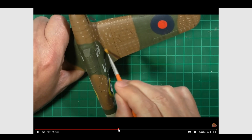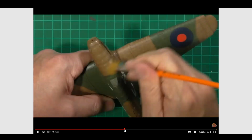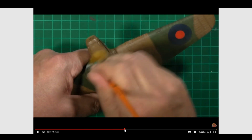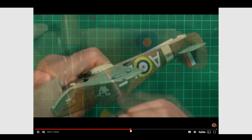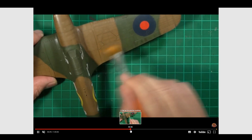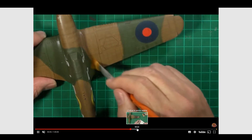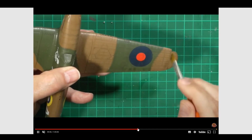Down in here we've got a little bit of buff to lighten up the brown a little bit, and we start going through the techniques of doing all of that right the way over. Then we're just going to go through absolutely everywhere and buff it all in. Again, there you go, you can see that coming through very nicely. You buff it until it's just about disappearing, and then you stop, and that way you're left with a very nice effect just like that.